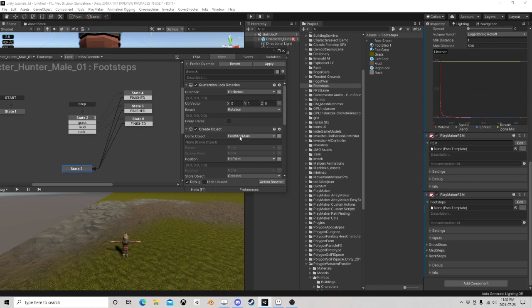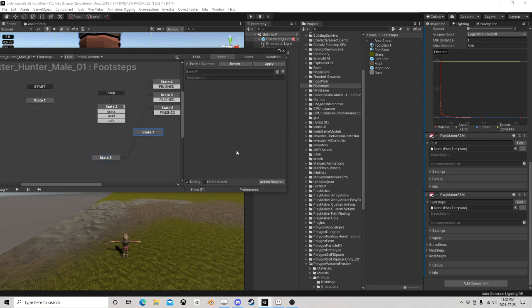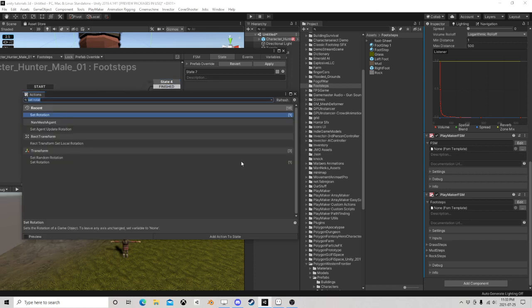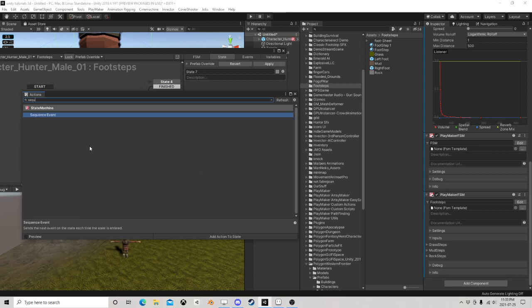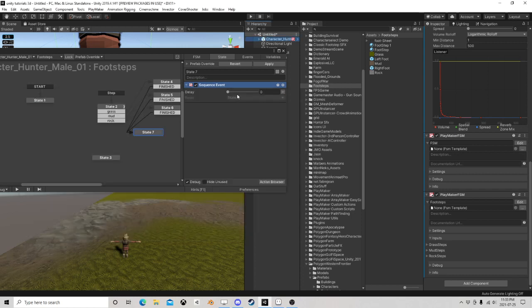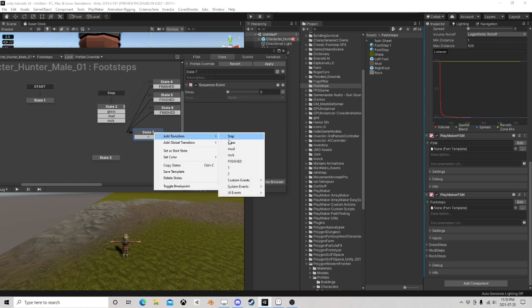So now we're thinking, okay, well, what is footstep mark? And what that's going to be is one more little step here. Put all these going through here, and we're going to do sequence. There we go. And I'm just going to go 1 and 2. All right, and 1, 2.